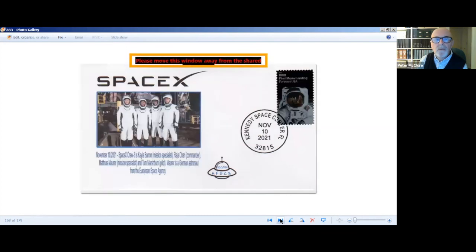This is the last one we've made. This is cachet number 40. We've done 40 different cachets for SpaceX. They have sold extremely well. My idea that nobody would be interested was really wrong, and Foster was totally right. We made a couple thousand of them. The last issue we made 48 of this particular cachet, and there were 3 other cachets. There were almost 400 cachets printed for this particular flight back in November.